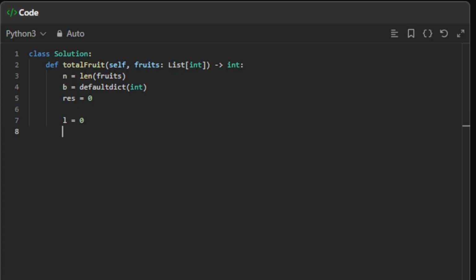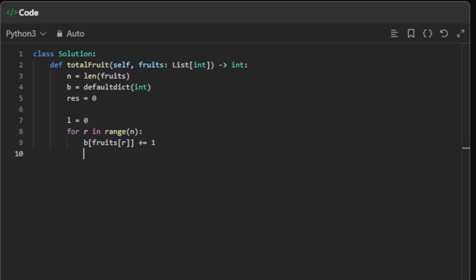Left is initially 0, and for right in range n, the first thing we need to do is to add to the map b of fruits right plus equal 1. Remember, we use 1 because we are storing frequencies here. And now, while the length of the map is greater than 2, we need to update the left pointer. But before this, we need to subtract from the map fruits left a frequency of 1.